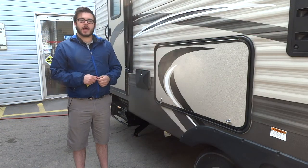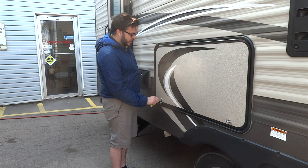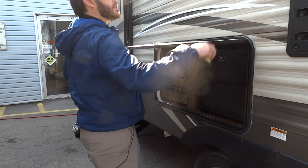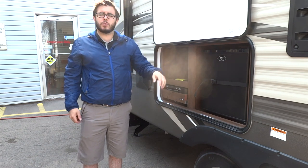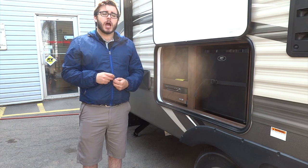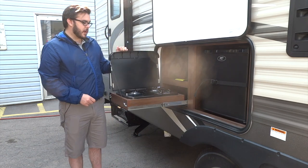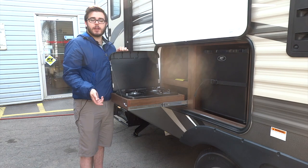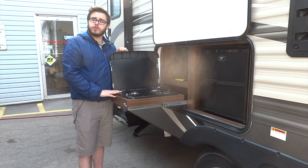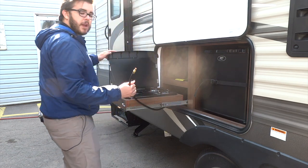Here we've got your outdoor kitchen, which is a lovely feature — if you're cooking any smelly fish or anything like that, you don't have to do that inside. We're going to use our 751 key to open this up and latch the door out of the way. Inside we've got a 110-only fridge — this fridge works only when you are plugged into a park box and receiving power; it is not propane and does not run off your battery. Here we have your outdoor stove with two burners — you have to light this with a barbecue lighter. This will run off the trailer's propane, so there is a propane hose which you must connect every time you go to use this, and that hose is a quick connect that runs underneath the trailer.